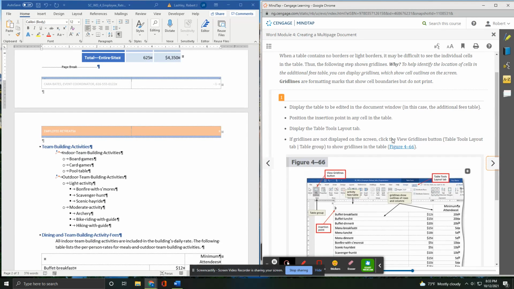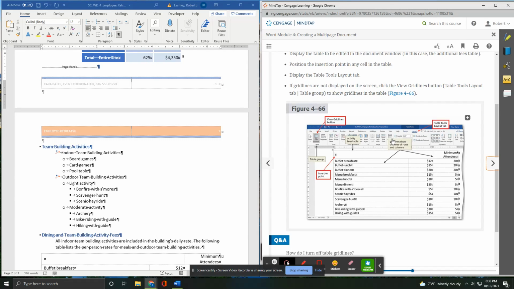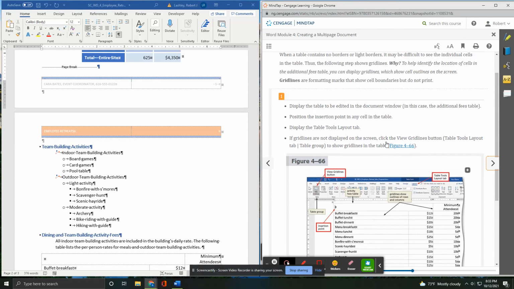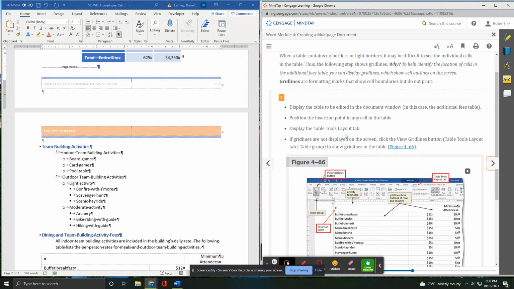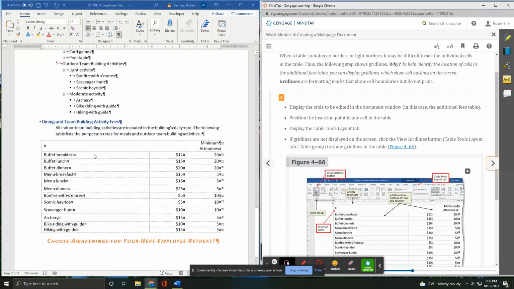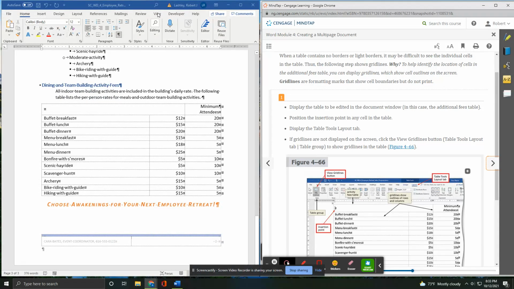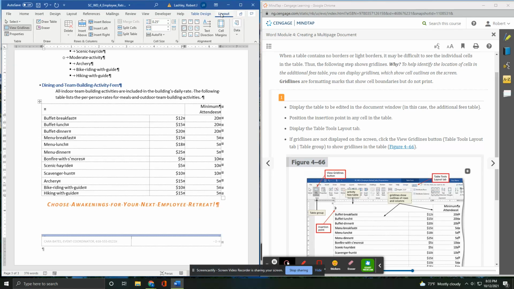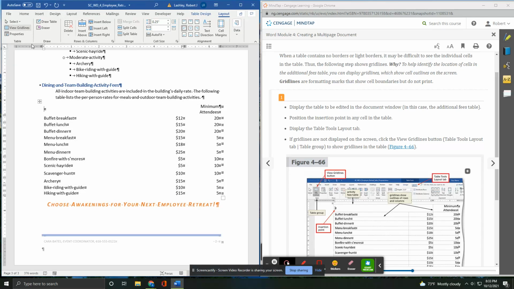Now we're going to show grid lines. Now this is our buffet breakfast table and the fees. So we're going to scroll down to our buffet breakfast and fees, and we're going to click on the table itself. And I believe my grid lines is already turned on, but if it wasn't turned on, this is what yours would look like.